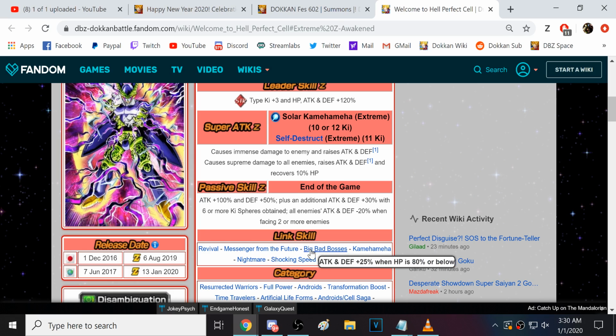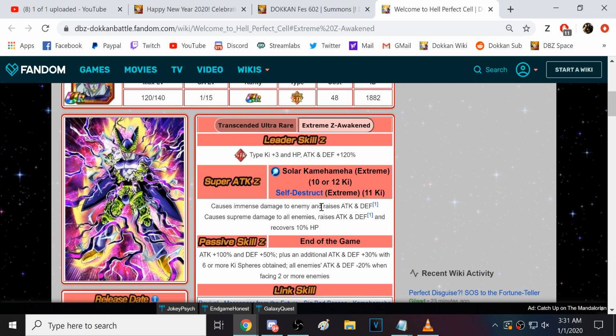He does have revival, big bad bosses, fierce battle. This Cell right here has the best links of any Cell. Every other Cell in the game is bullshitted in one way or another with their links, except for this guy. This guy has both revival and shocking speed. No other Cell has both. Tech Cell and Int Cell don't have shocking speed. LR Int Cell doesn't have shocking speed. This guy's got it all. So that's why a lot of times, he's going to be the best Cell you could run. And then on Super Battle Road against two enemies, he lowers enemy attack by 20%. That's very impactful. That's a very big deal. So this guy's good. Easy A continues to be the greatest thing ever in Dokkan.